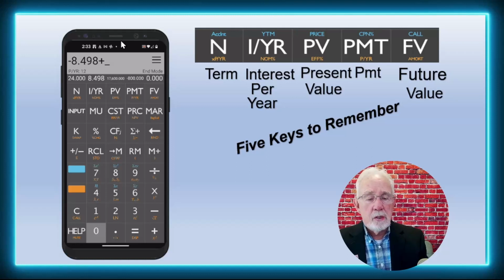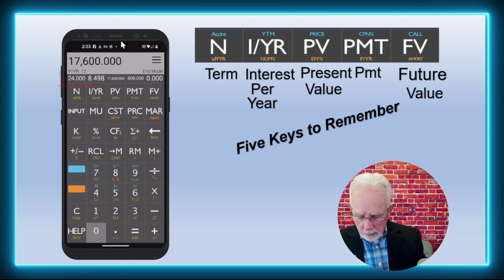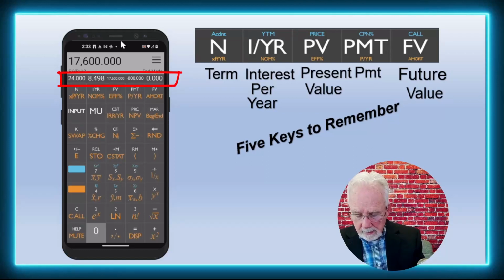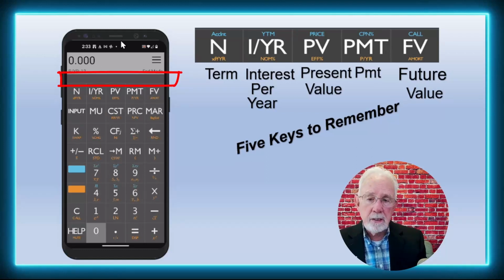Now, you can just clear the register out like I'm going to do right now, and I just hit C. You saw that blink, and that just clears the calculator. Now, if you use the gold key, that will clear everything out of the registers. There won't be anything there. Right now, I think I can recall the PV, and that's what was in the calculator previously. So it just cleared the screen. It didn't clear the memory. So if you use Shift C, then that clears everything, and now there's nothing in the calculator.